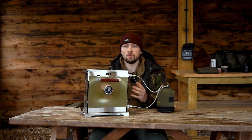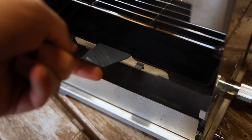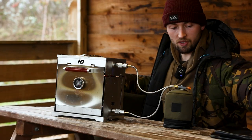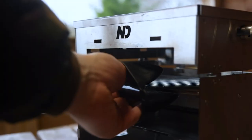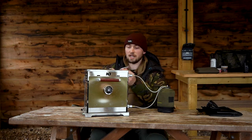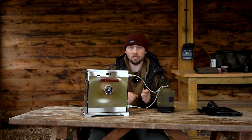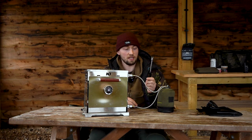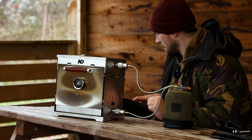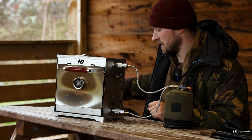The Stuvan also comes with a range of accessories. You've got a handle for the bottom tray which means you're not going to burn your hand when pulling it out. There's a PVC mat which you can use to prevent heat escaping from the bottom, a little rubber glove, and an electric lighter. I would have used the lighter today but it's out of charge — it's really handy as it means you don't have to put your hand in whilst lighting the two bars; just place it in, press a button and you're done. Absolute dream. And finally there's the deluxe bag which has a bit of padding so you're not going to damage the Stuvan during transit.